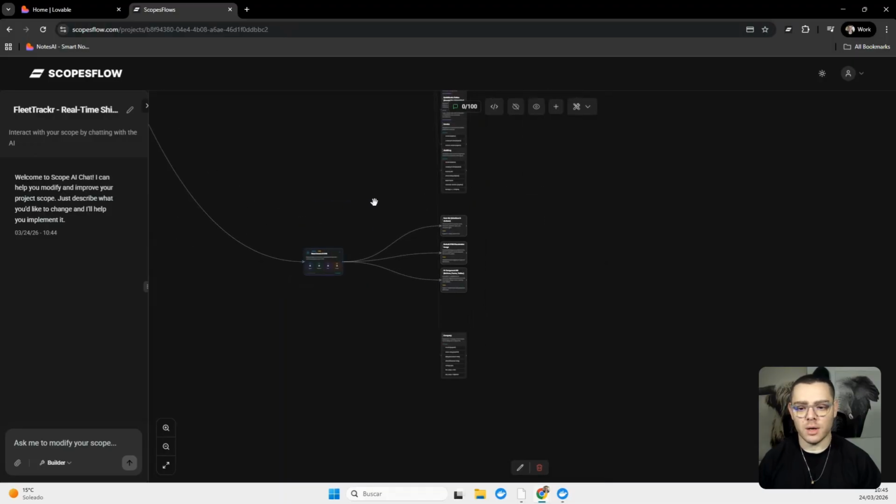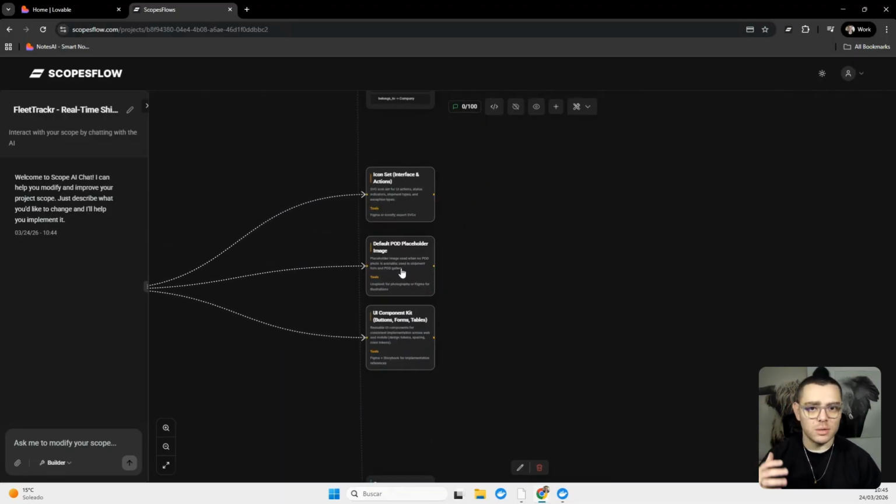So here we have the asset nodes. An asset node is just first to tell the AI what we want to add as assets. If it is a very asset-heavy app, we need a lot of placeholders for images. We need placeholders for videos. Let's say we want to build something like Netflix. We need an image placeholder for the banner. We need one for the preview. We need a quick video for the preview. We need the full video. So this is where the assets are used.